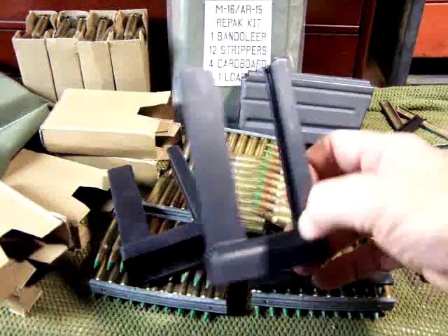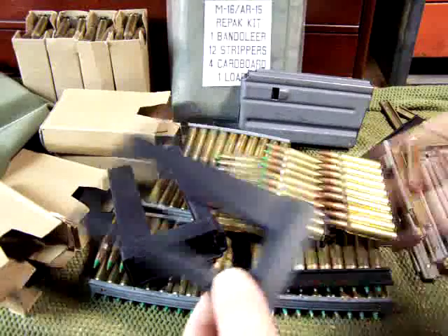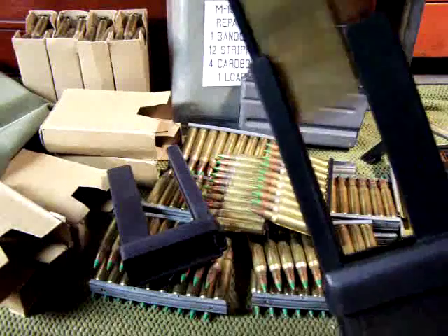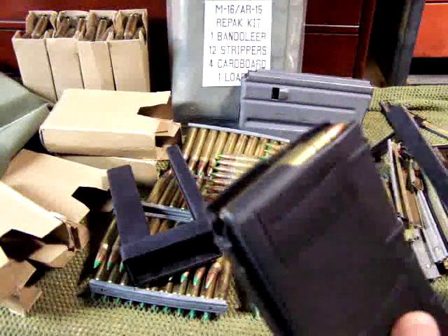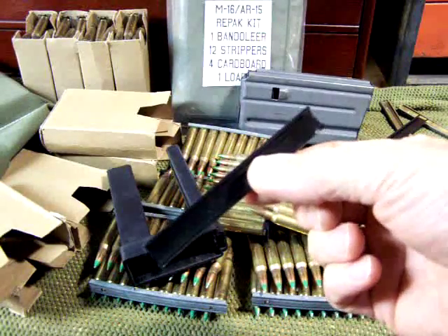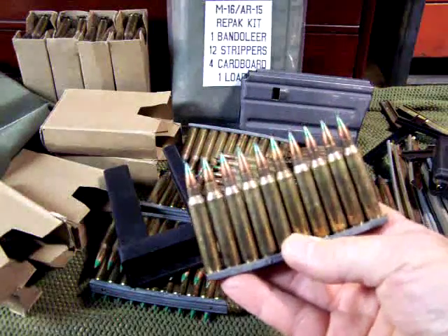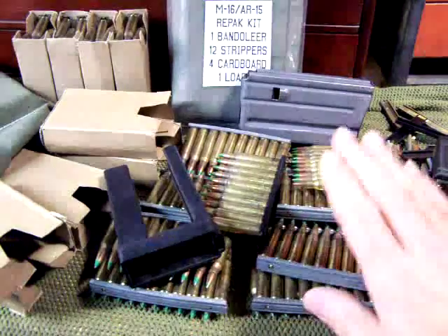Here's another load system I picked up a few years ago. I don't know the name of it, but I did see some on Gun Broker. What happens is it just fits directly over on top of your magazine, and it has a little guide there — slips down in and goes right in. Of course you'll want to do that three times. It's very easy to load; it has a little track with nubs that hold the rounds into place. You can store them away in your ammo box. With the stripper clips, you can load them at your leisure — whenever you get a chance, load them, put them away, and they're ready. You don't have to load these when you're under high stress.